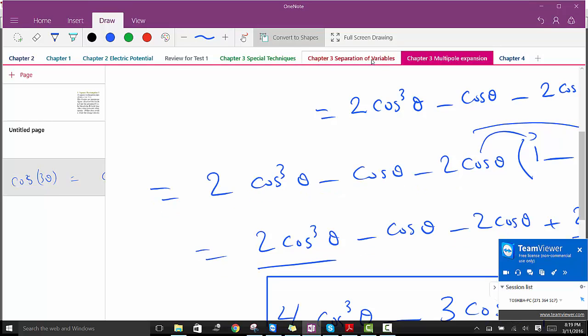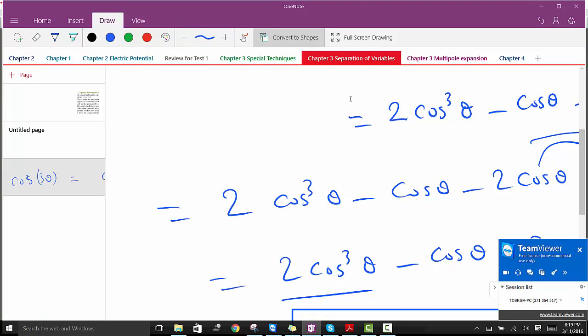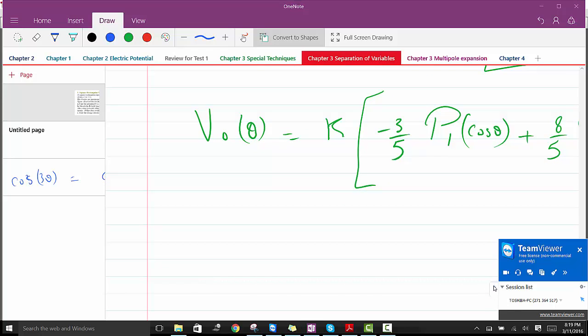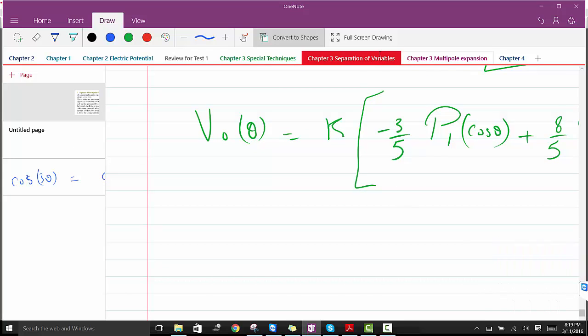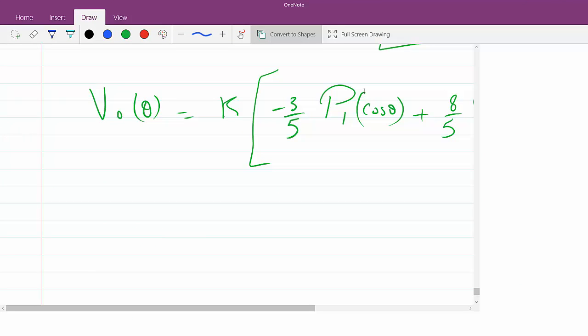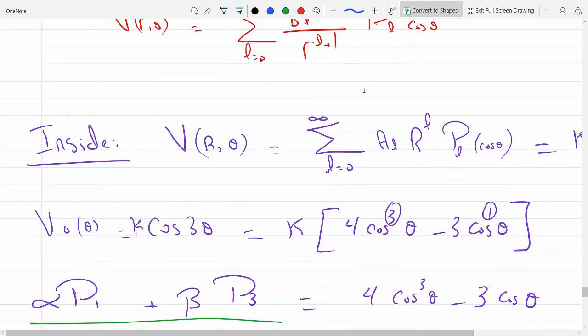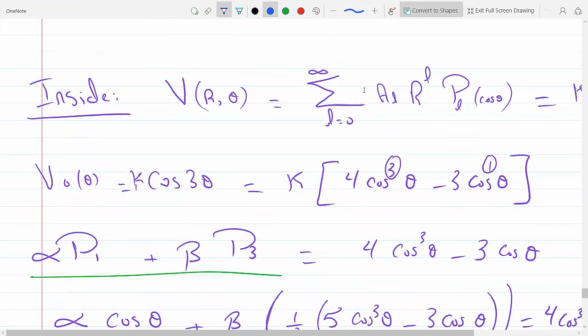Okay, so back to here. That's the reason why I went to it right away, because I know he may not ask you something like this on the test. This is just math. So I went straight to it, if you notice. I just wrote it. And then this whole thing is multiplied by k, and then from there on we invoke Legendre polynomials, and we already discussed what happens afterwards.